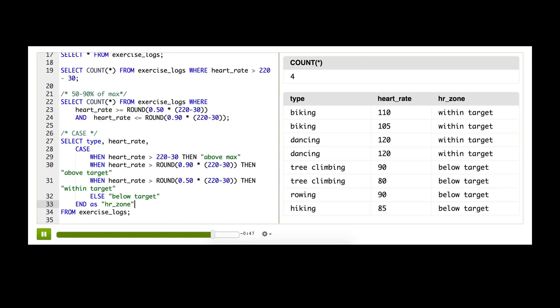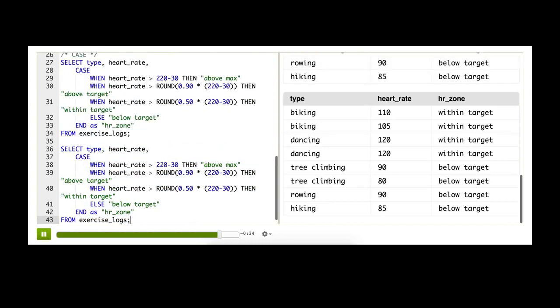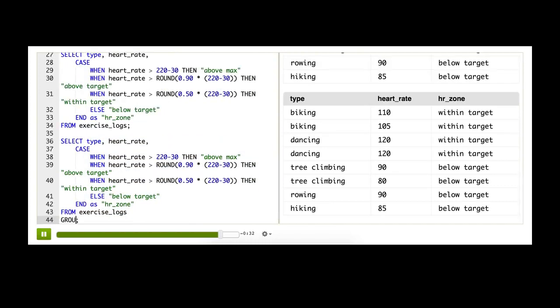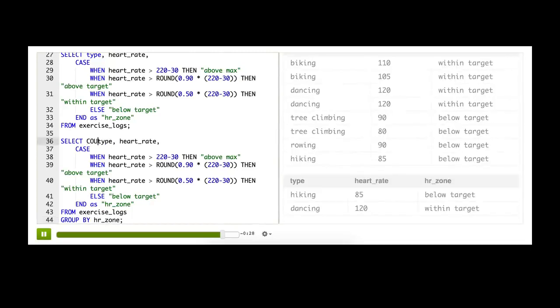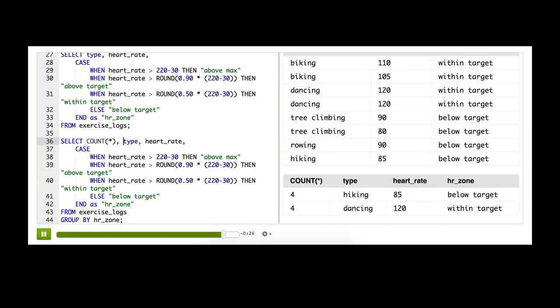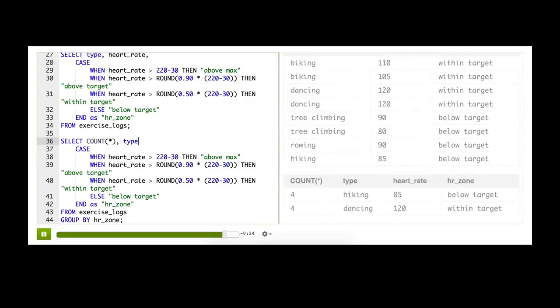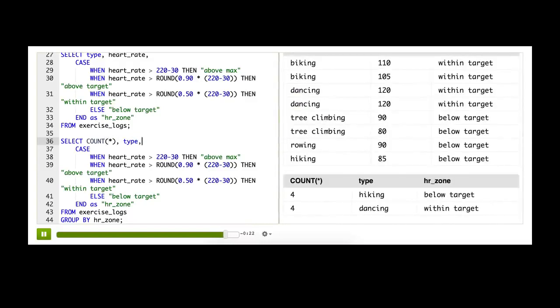Now that we've done that, finally, I can make a query that summarizes how many of my logs are in each of the zones. And that is a whole lot easier now that I've set up this case. I'm just going to take this query here, copy it, and group by the new column we created, and then add count star, get rid of the heart rate, see what we have here.